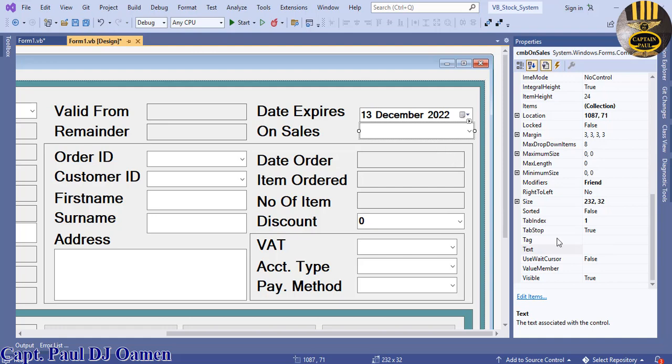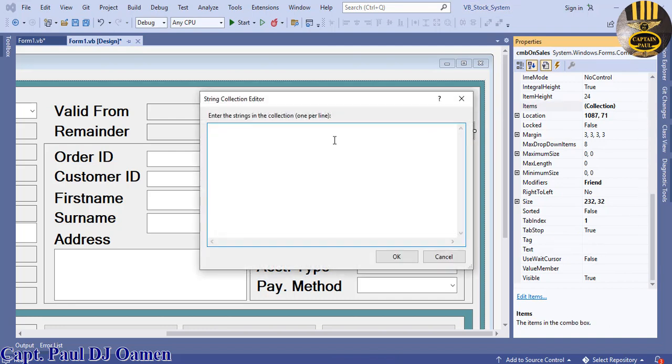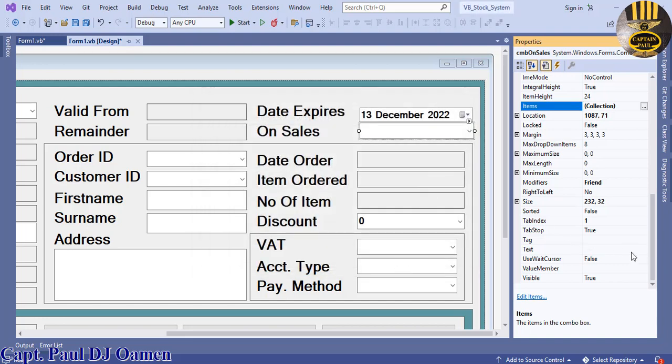Okay, now number of sales, so we can just select that as well. Come in here and let's say no sales. Then the next one is, let's call this not on sales, and the next one we just say on sales. There we go. I'm going to give it the default value of no sales.